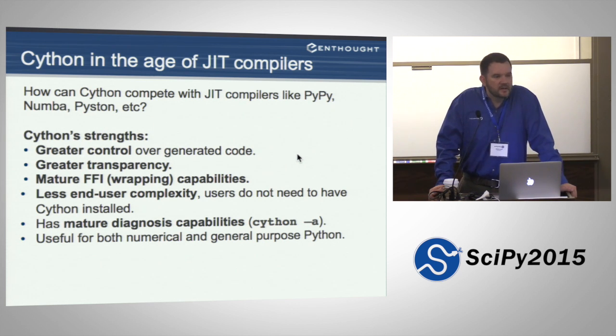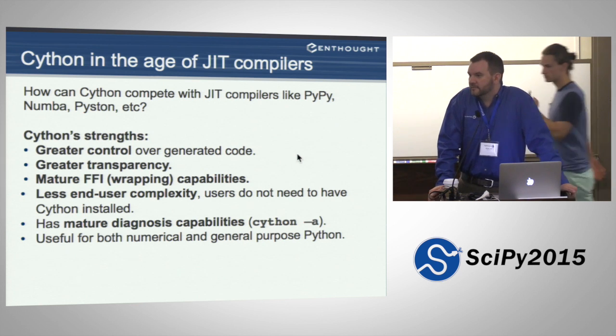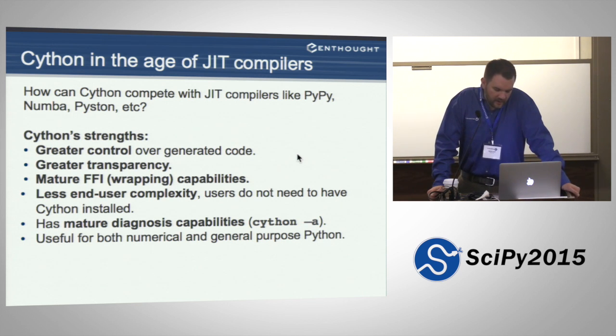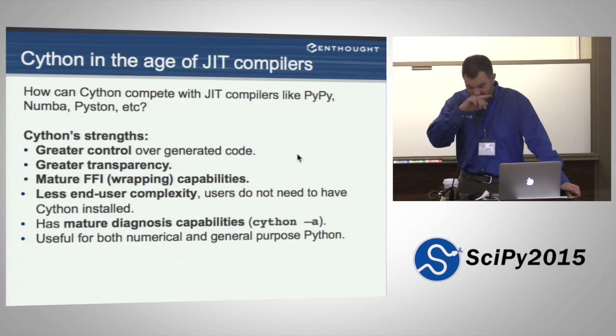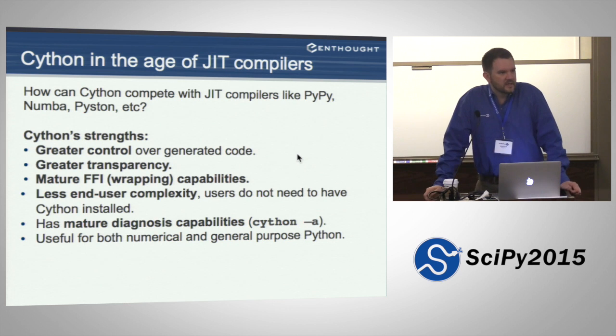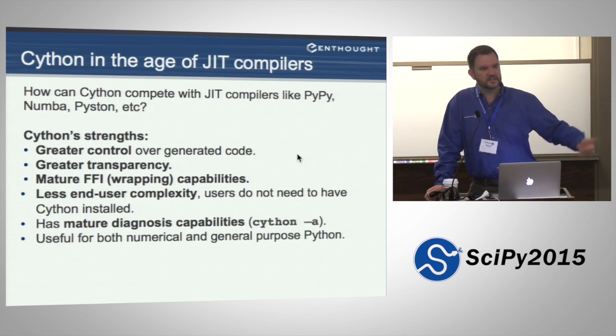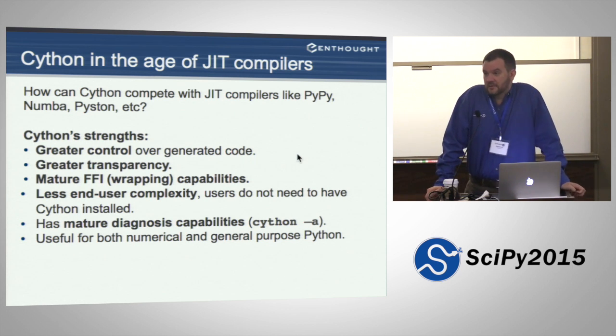JIT compilers, of course, are compilers that just take plain Python code, and on the fly, when you're executing it, will compile dynamically in some fashion to faster code and be running faster code for you under the hood. They take care of all those details. You don't have to even think about compilers as long as you're running in the right environment with the right decorators or imports or that sort of thing. So they're very convenient, very easy to use. Cython can feel cumbersome in comparison because you have this explicit compilation step. And you can often get really nice performance out of these other JIT compilers as well.